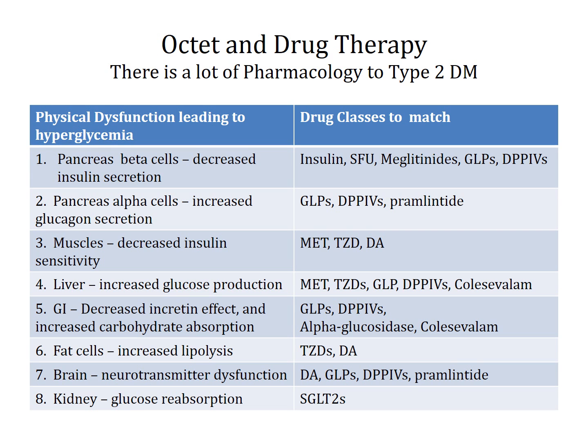So again, a lot of different drugs. So we have the octet. There are 8 different ways that we can approach hyperglycemia, and we have all kinds of different drugs in there. I talked a little bit about the sulfonylureas, the GLPs, the SGLT2 inhibitors, and metformin, but you can see there are other drugs in there. Pharmaceutical management of type 2 diabetes mellitus can get very complex, and we'll leave some more of the fine details to the good professors from the School of Pharmacy, the PharmDs, when you get them in your course. But now at least you've got a nice little background that you can work with.